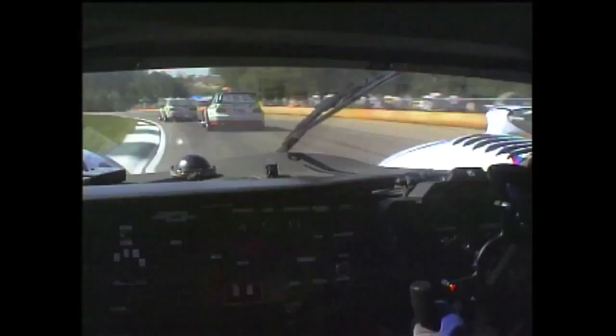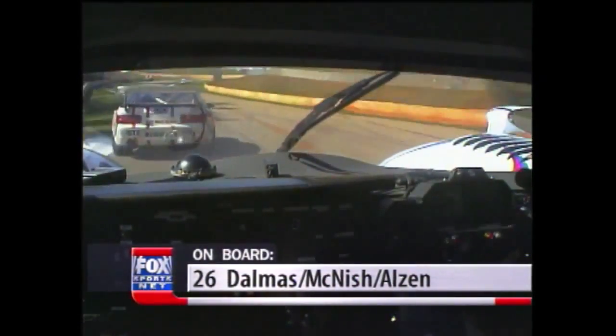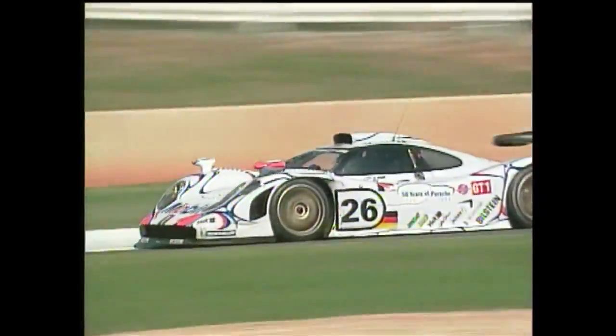Traffic, they can dip down into the 15s. McNish actually did a 15 too. Look at this. This is where you really get caught. Oh my God. Hung out to dry on the outside of the S. That was Ross Bentley with the BMW on the right-hand side. Squeeze, he didn't make it. He didn't make it at the apex. Didier Thys will be right behind him. Where is Didier Thys? Where is he? This is the kind of situation where you expect him to come streaking right by.